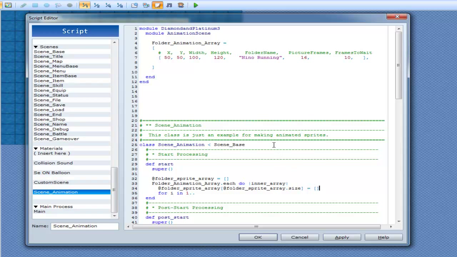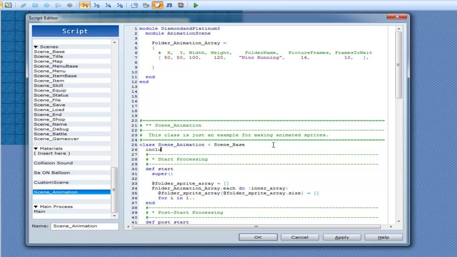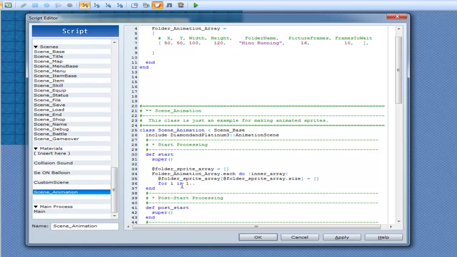And I just realized one more thing. Include Diamond Platinum 3 and animation scene. I don't think I showed that before. What that is basically saying is this is going to put this in front of anything it can't find. So when I say look for photo animation array, it's not going to find it here, is it? Because where is it to find? It doesn't know.